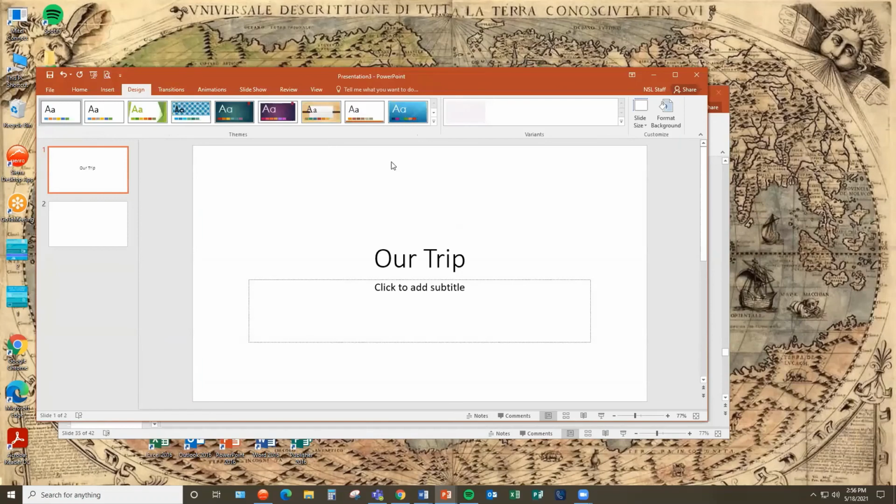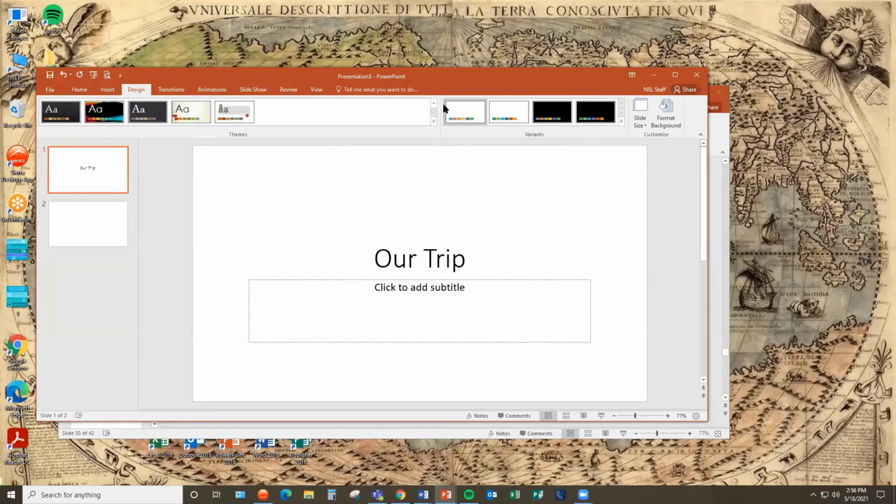You're going to use the Design menu, and that's going to give you a lot of options for how you want the slide to look. Once you pick a design, the other slides you add are going to complement that design. So you're picking what you want the rest of your slides to look like too.